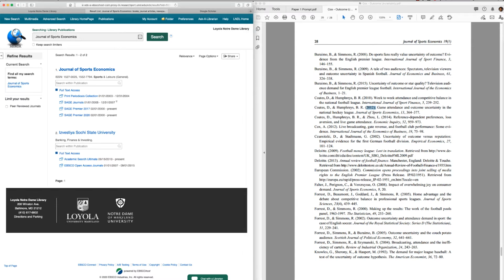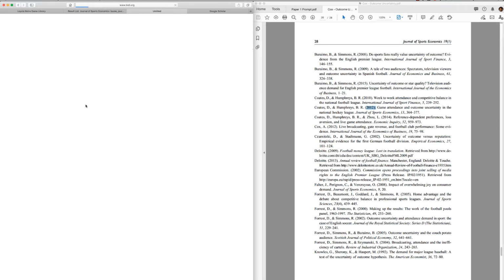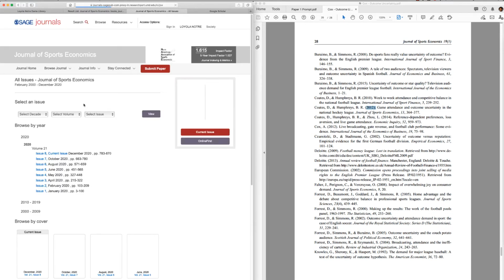So notice that the first 2 links won't work for us because 2012 is outside of the date range. However, the other 2 options are good for us because 2012 is within the date range. So we could choose either or. I'll just click on the 2017 one, but the other one should work too.